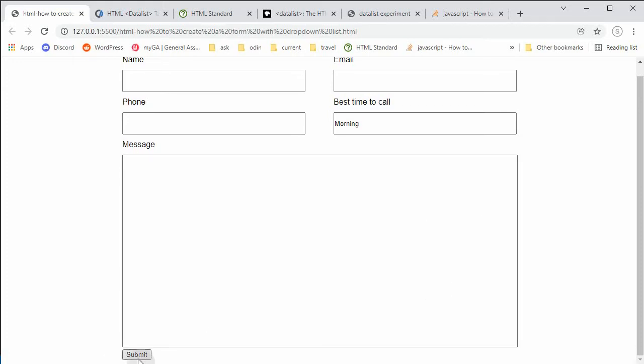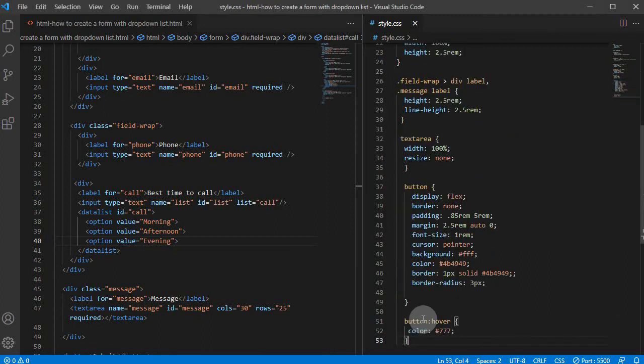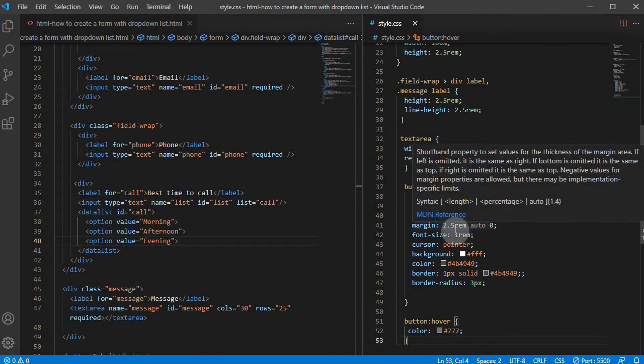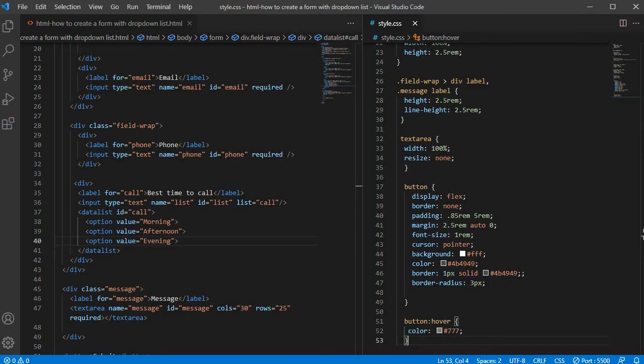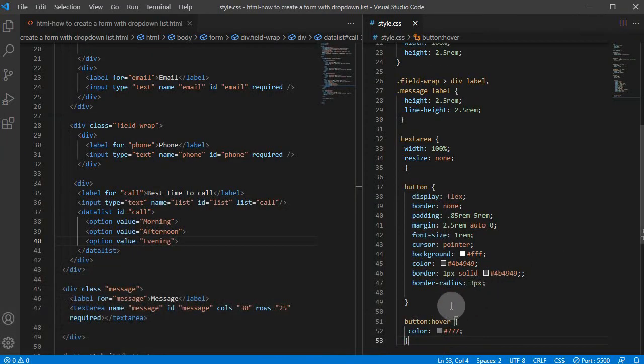And we have our button. For our button we use just some styling, display flex, so the button becomes a flex container. Whatever sits within is a flex item, and we're giving it remove border, some padding, margin. The margin is left right auto, so it centers it here, so it sits in the center. And then on hover we just change the color.